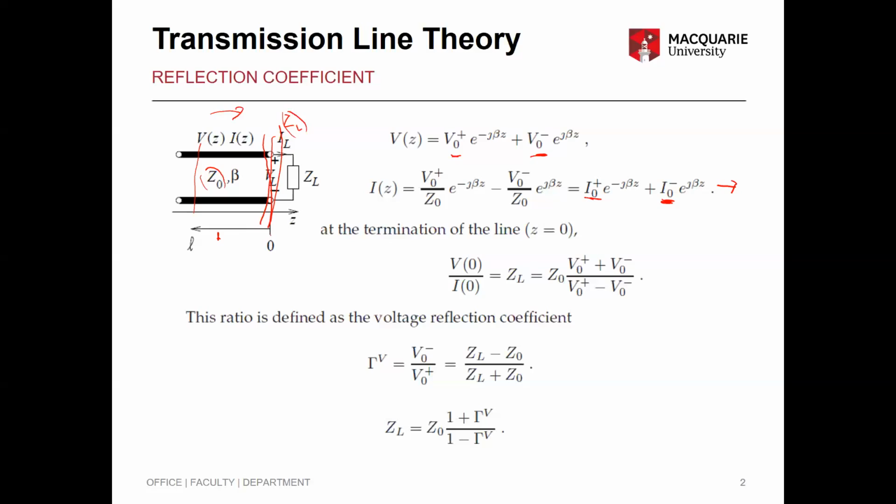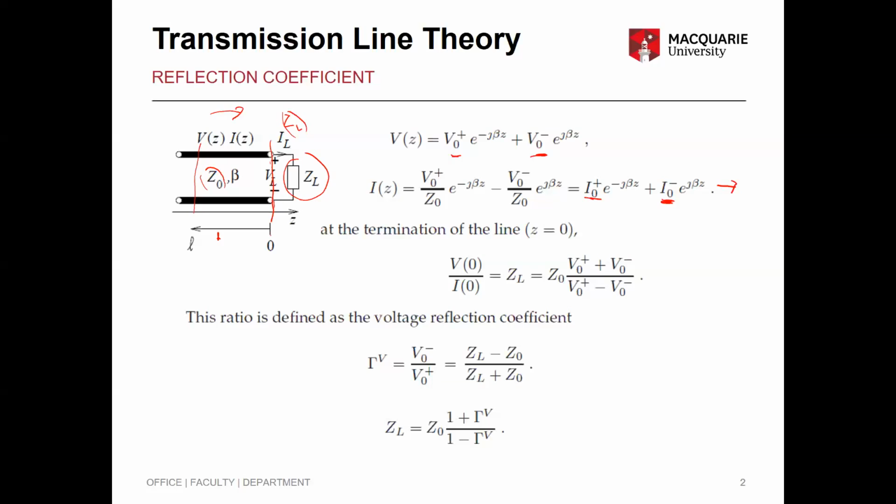Now we are interested here at this interface, where there is the impedance difference between the side on the left and the side on the right. So at Z equals 0, we need to find V0 over I0, because that gives us the impedance. We're trying to look at what happens to V0 over I0 at this point, which should be equal to Z load, because that's the impedance at this point. So if I substitute Z equals 0, you end up with this formula.